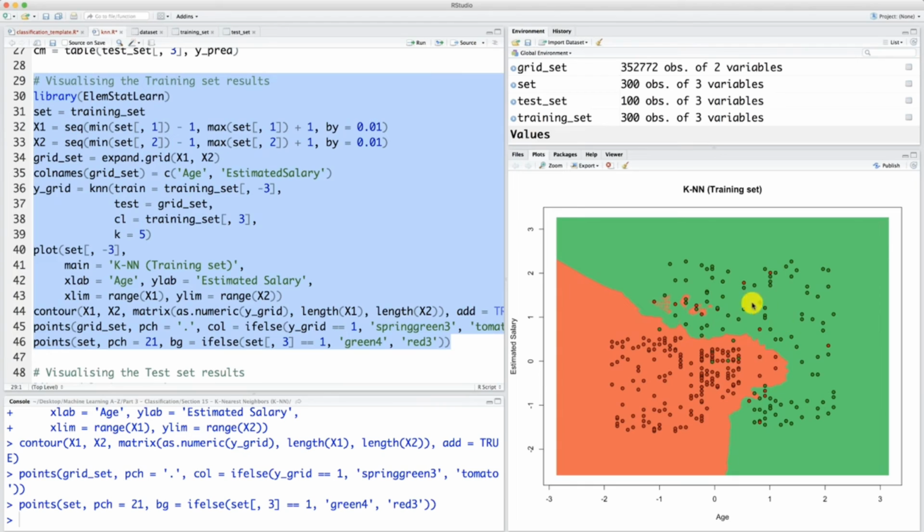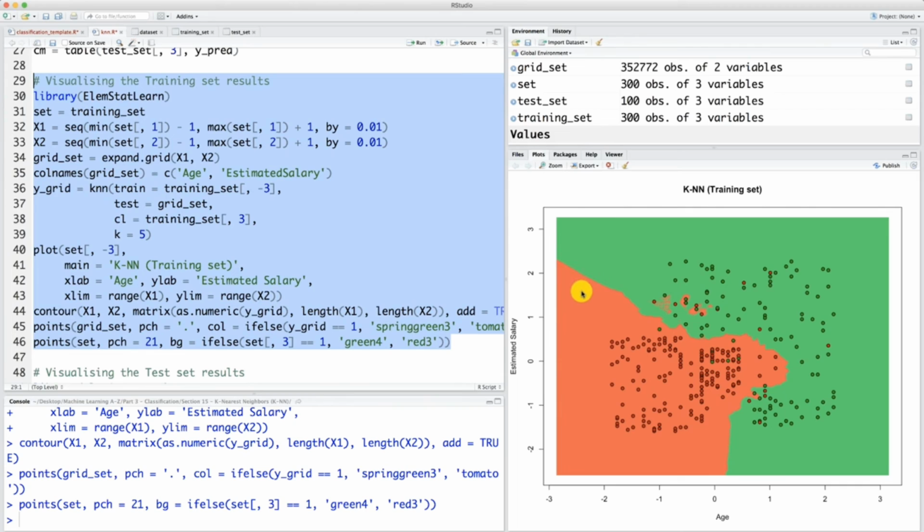All these points here are the real observation points, the real users of the data set, and their real results, whether they bought the SUV, if it's green, and no, they didn't buy the SUV, if it's red. So we can see that most of our predictions are correct because all the red points are in the red region and most of the green points are in the green region.